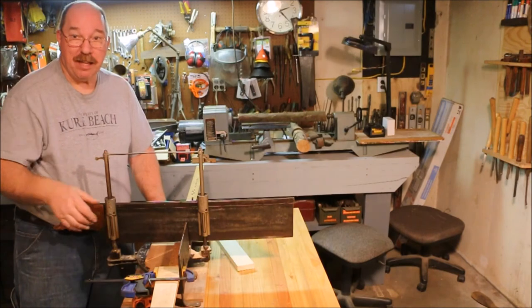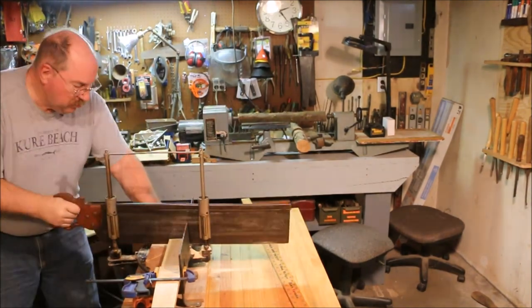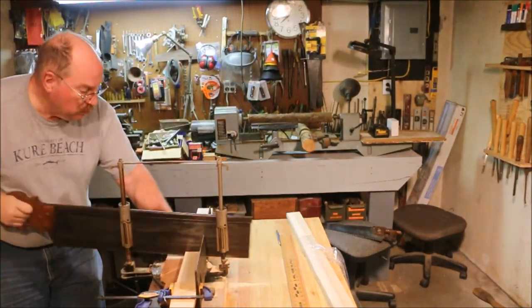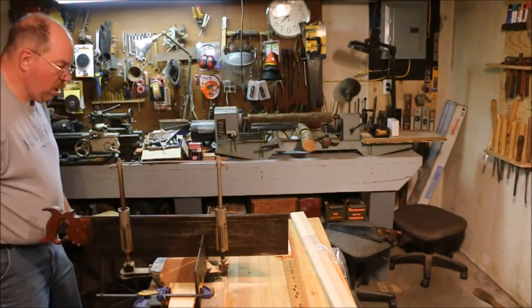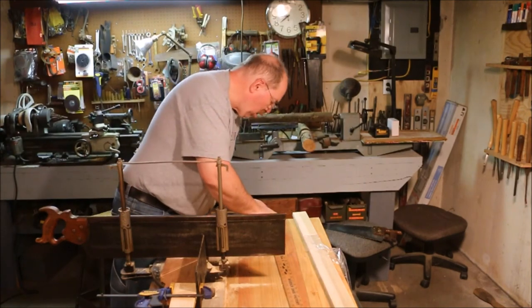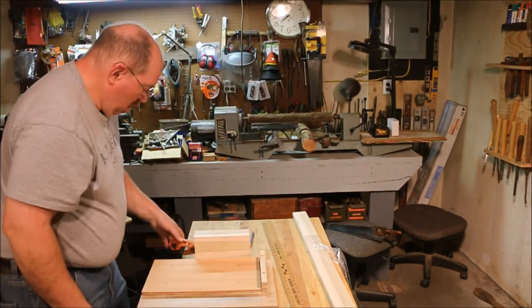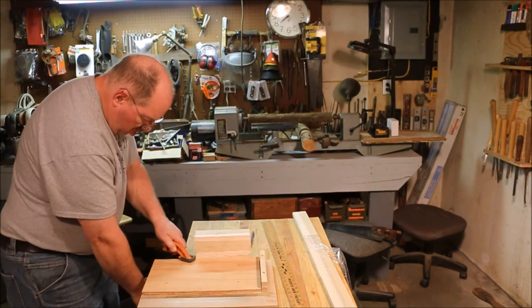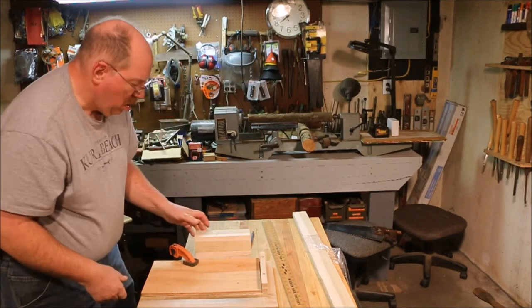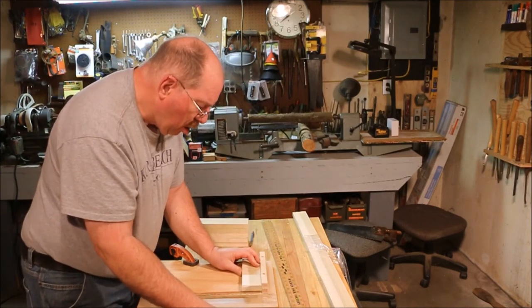To make sure I've cut them all the same length, I set a stop block on the saw. To make absolutely sure that I have all six boards exactly the same length, I'm going to use the shooting board. This lets me plane the ends so that the ends are perfectly square with each other and I can control the length a lot easier.